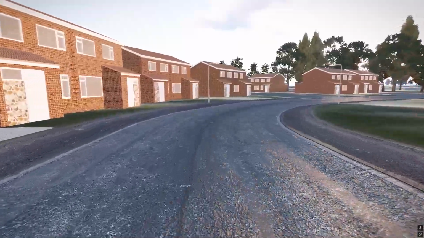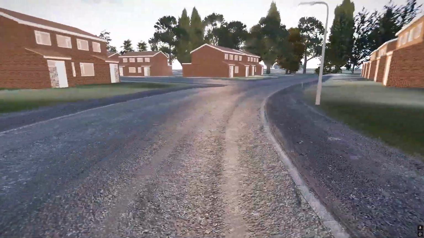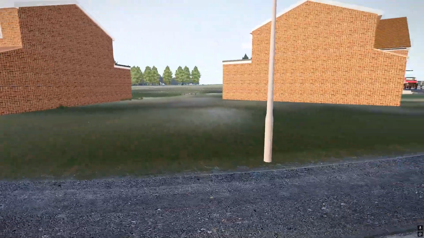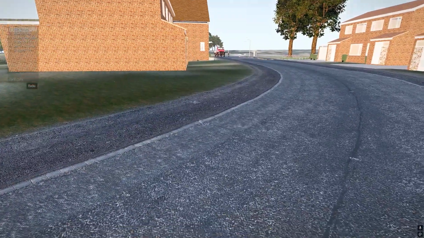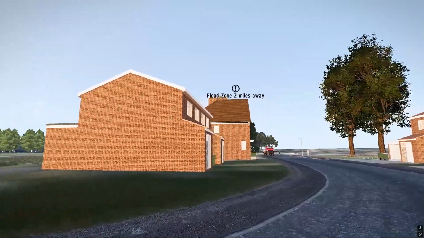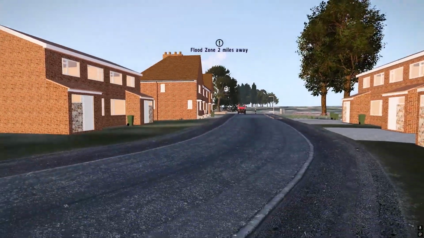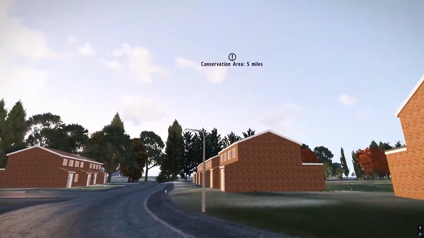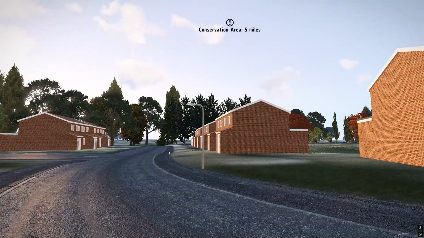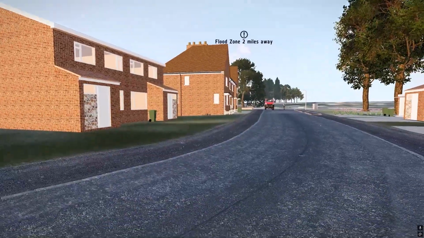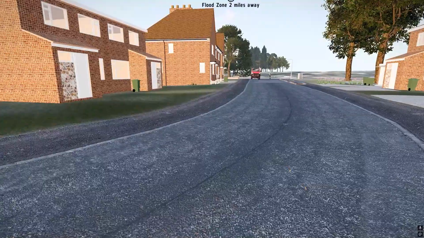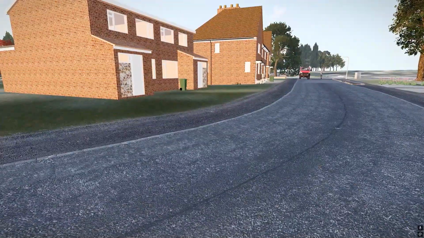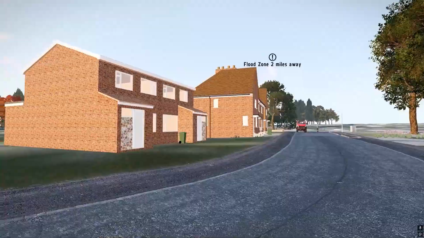Another thing you can do is say, well, this is planning. We need to see what the constraints are, that sort of thing. Well, we can bring in your other data sets, which could be a variety of interfaces. And if I display key info on this, you can see over there is a flood zone that's 2 miles away. So it's not drawn on the map, it's right over in that direction. And there's actually a conservation area as well, 5 miles away in that direction. But we could bring up all kinds of information and model it on the ground. We can create the models for you about how these things look and how they're represented.